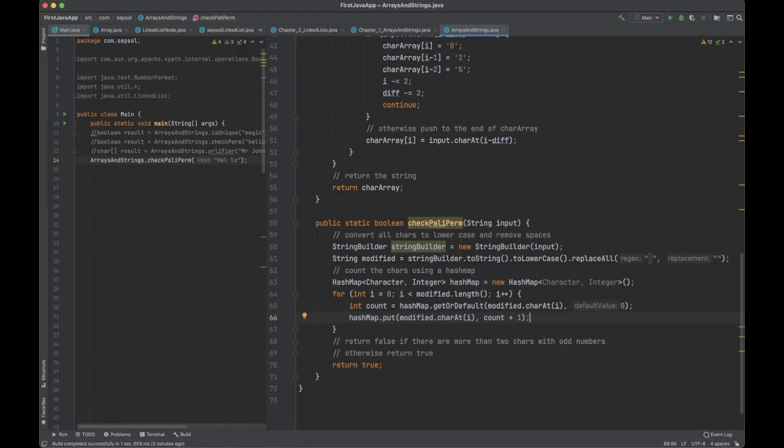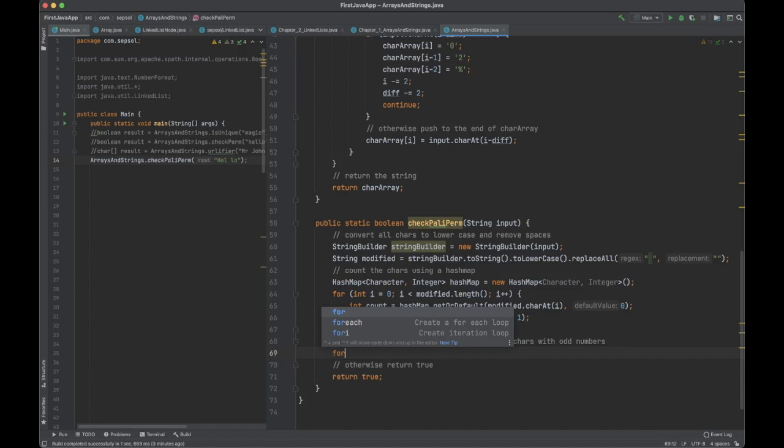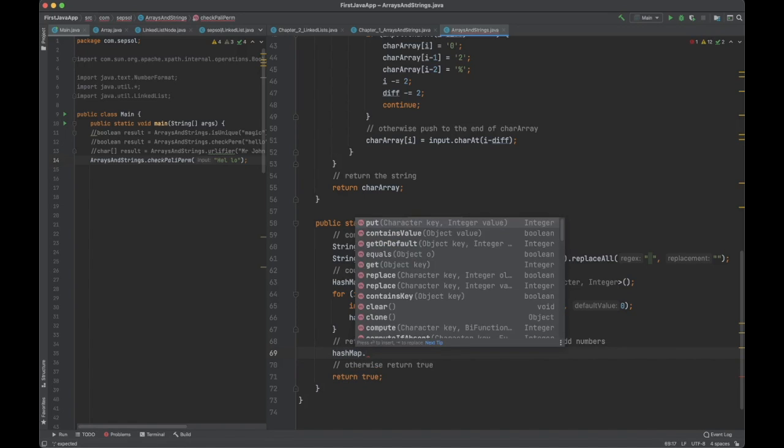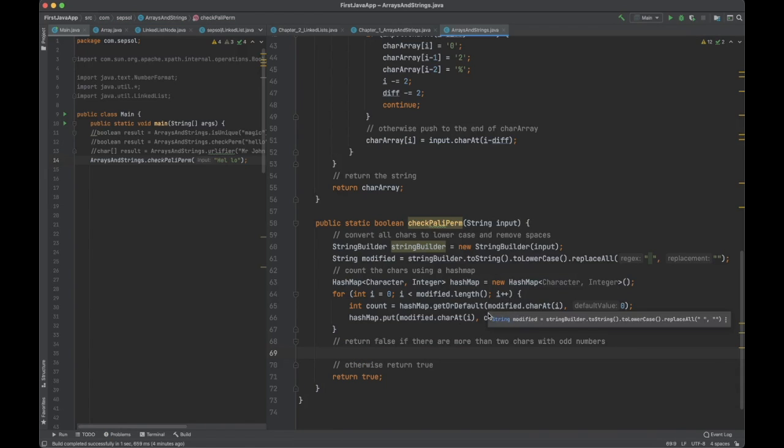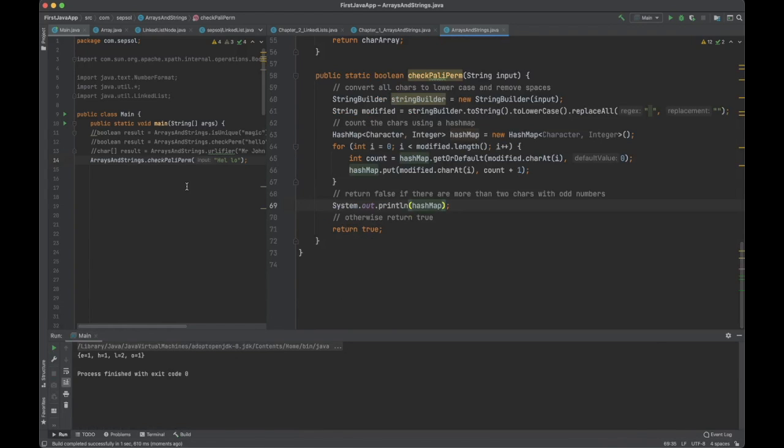So if it's the first run, it will get 0 plus 1, which is 1. If it's all the consecutive runs, it will get whatever number it is plus 1. So now we should have an object that has all the characters listed with their total number of occurrences in our string. So let's now just console log the hash map to see how it looks. Alright, it's exactly as we expect.